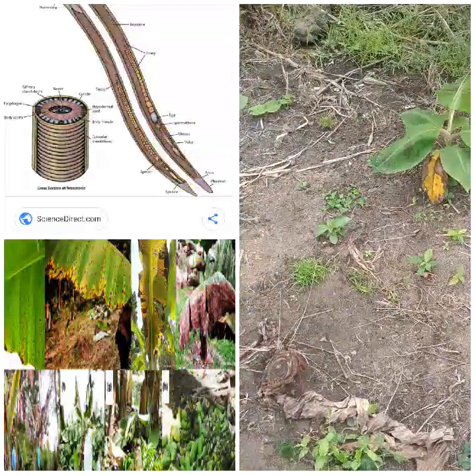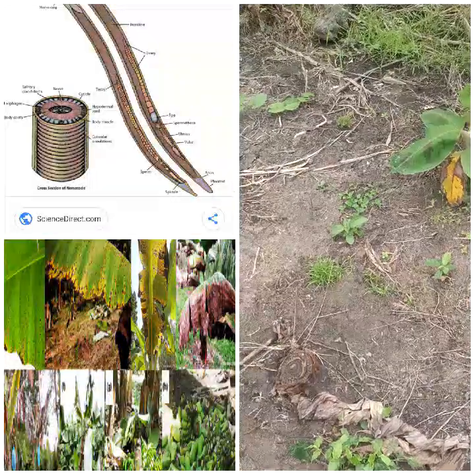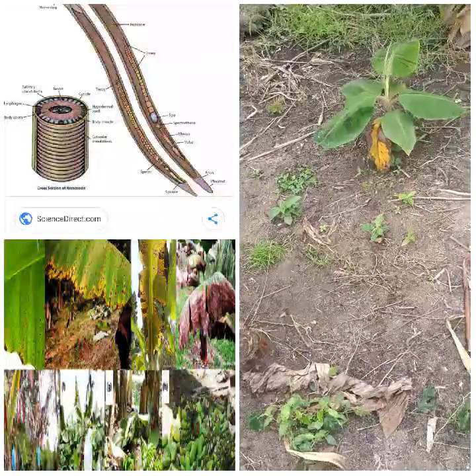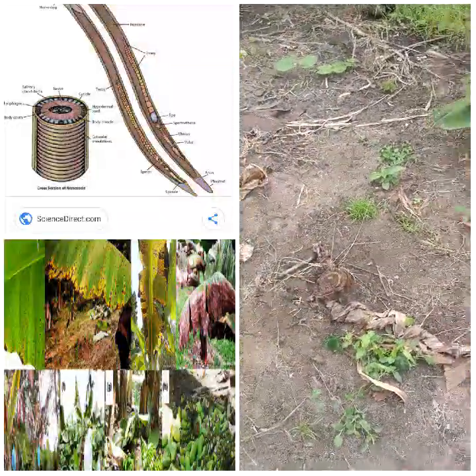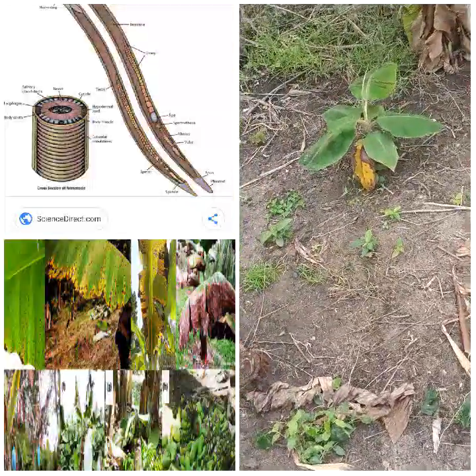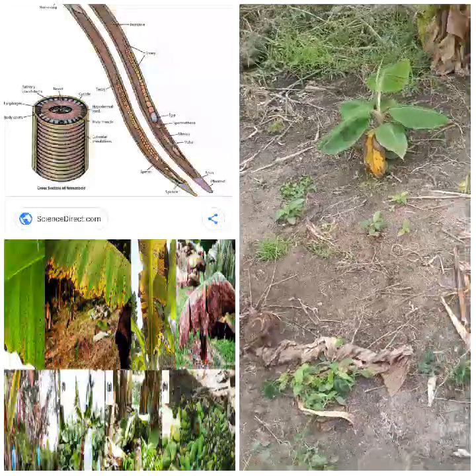So it affects the plantain, and they won't produce fruit along the line. And even if they produce, their fruit will be smaller. That means it's a bad investment to allow your farm to be attacked by nematodes. So, what is the process? What do we do? How do we treat nematodes?